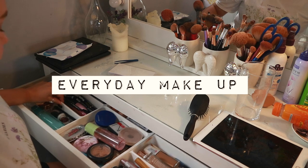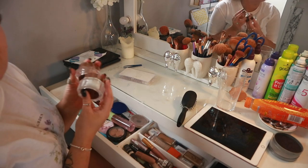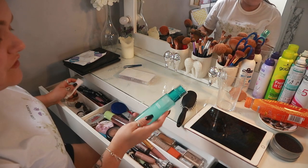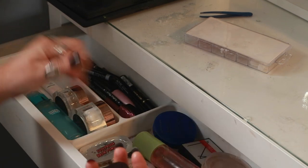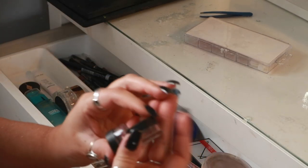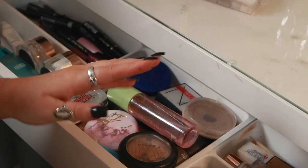I don't use everything in this drawer every day, so I just want to get it down to my everyday kind of stuff. For moisturizers and eye cream, I use both of the Charlotte Tilbury's — those can stay. I have the Hydrogenious which I use before makeup, so that can stay. My Glossier Balm.com can stay because that's a lip balm, and a sample of the Charlotte Tilbury night cream which can stay too, along with three little MAC samples.